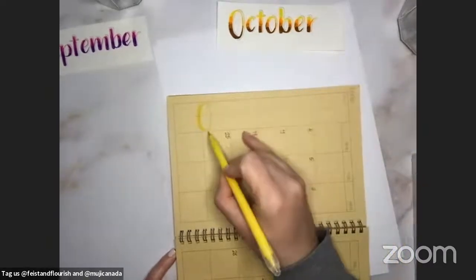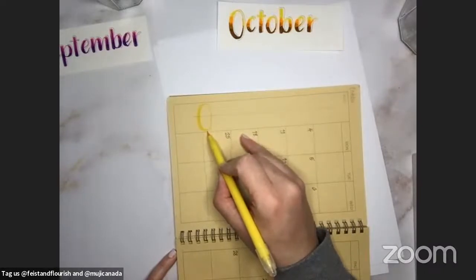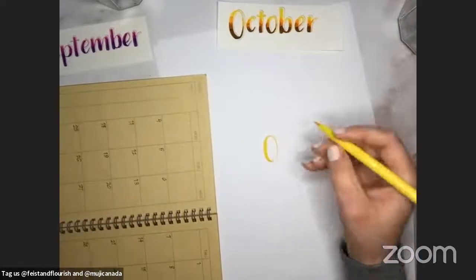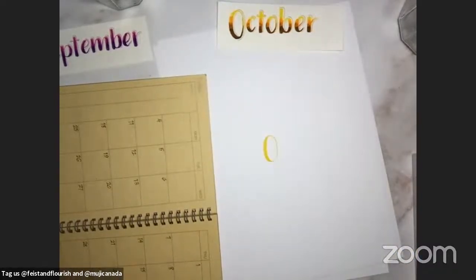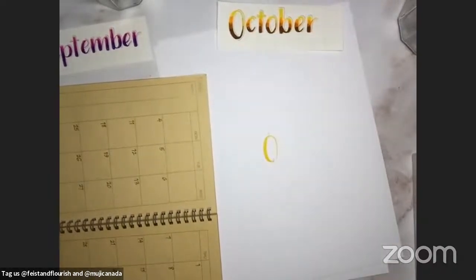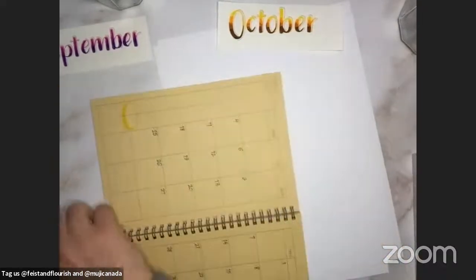Now, generally, you don't want to have a lot of weight on the bottom. I've actually made it a little bit too heavy here at the bottom. And again, that just comes with practice. And then sometimes, see this one, the transition point is exactly in the middle here and here. That's where you want to transition from thick to thin. And so we try not to have it too heavy at the bottom.